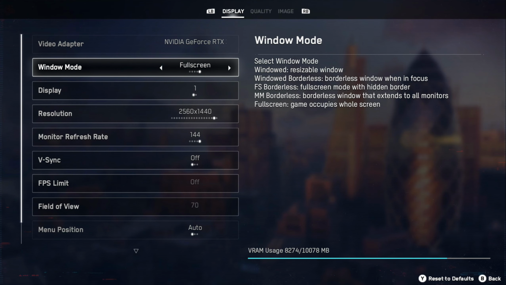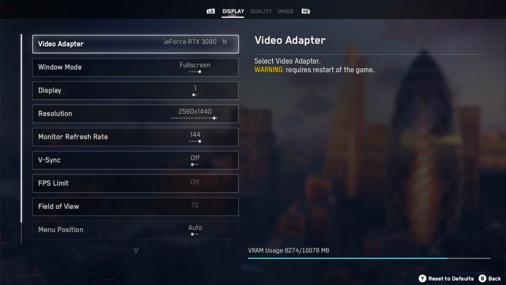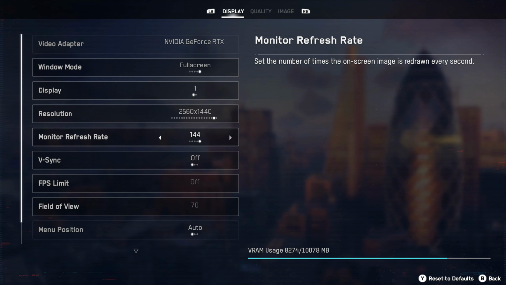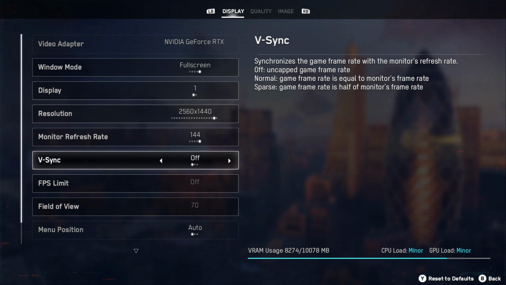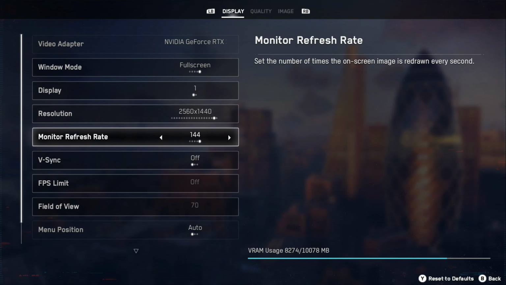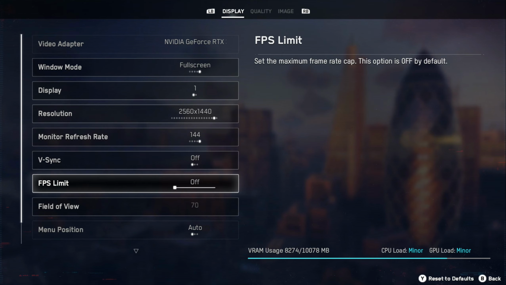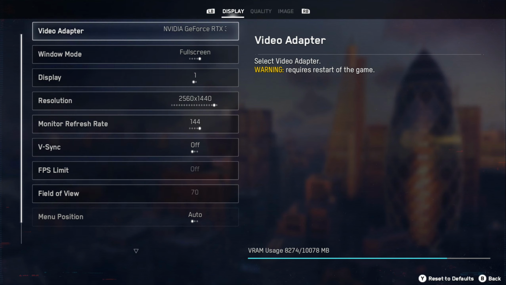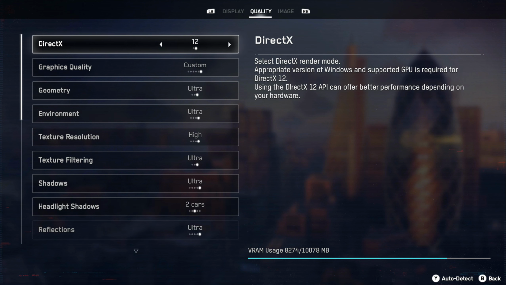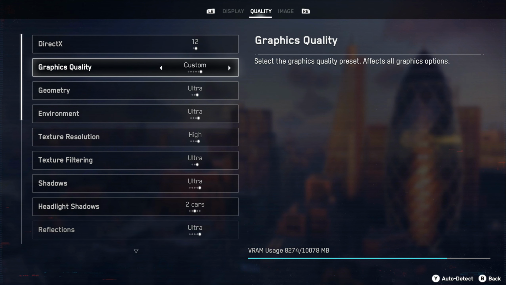Let's just get rid of that for a second, and we'll have a look at what we've got. Video. Alright, so we're running the GTX, that's a hard habit to kick. It's the RTX 3080 and running at 1440p. Monitor refresh rate's 144. VSync is off. No frame rate limit. Although I wonder if this limits it. Let's, oh no, you can't turn it off. Field of view is 70, and those menu positions are just if you're using multi-monitors, which I'm not. DirectX 12, graphic quality is on custom. I must have changed something.